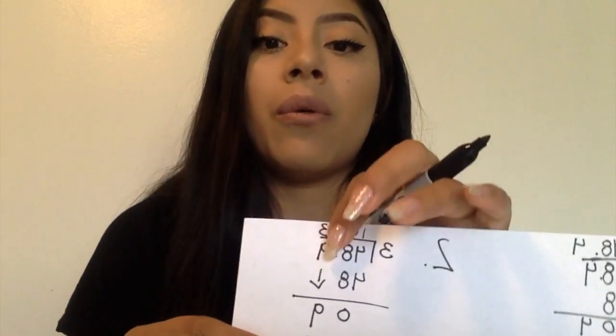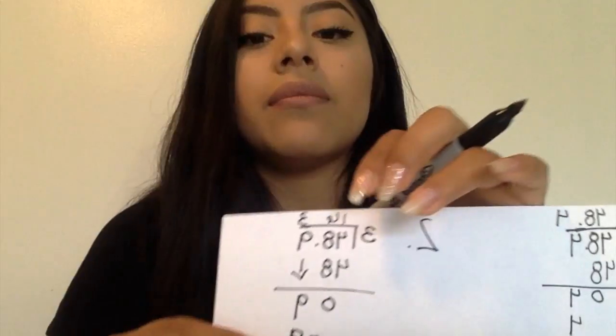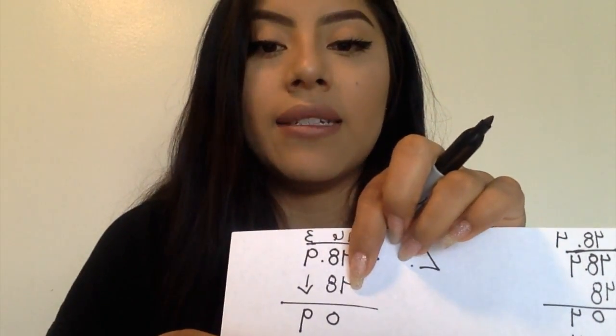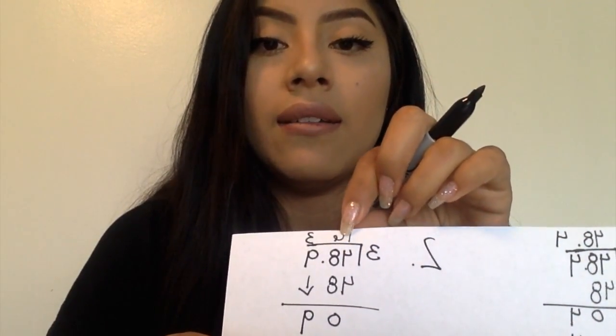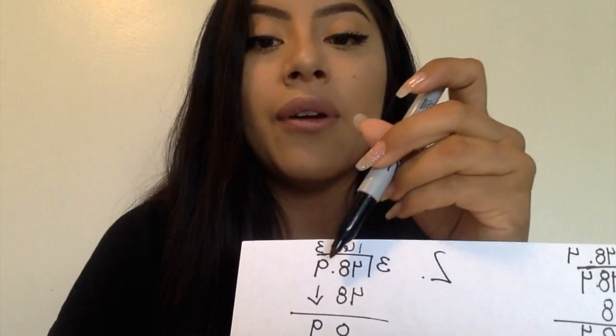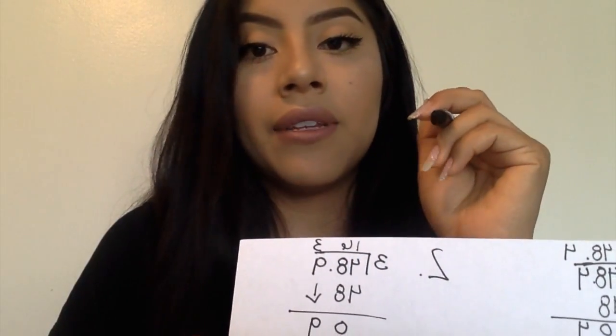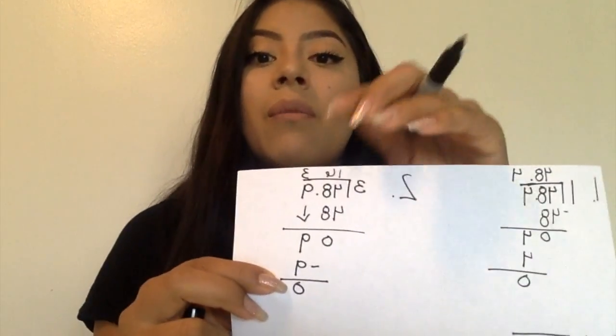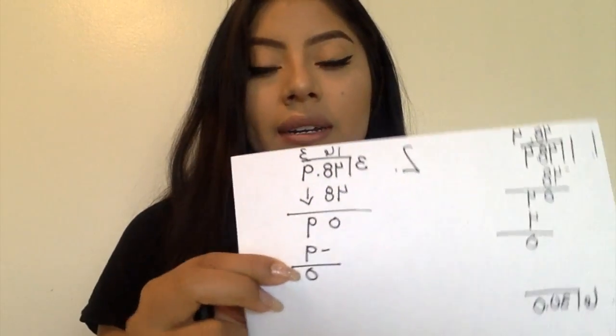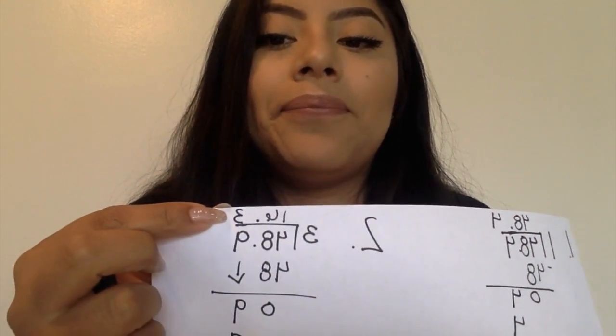Now let's worry about the placement of our decimal. Our first number was 48, and that was 16. So now we have to add a decimal right after the 16 because that was the number before the decimal when we started. So our answer for number 2 is 16.3, just like that.